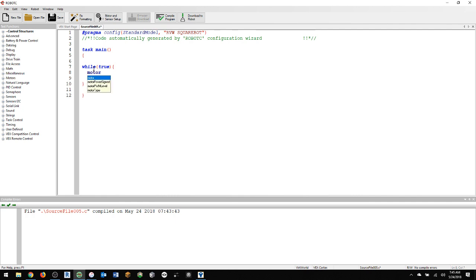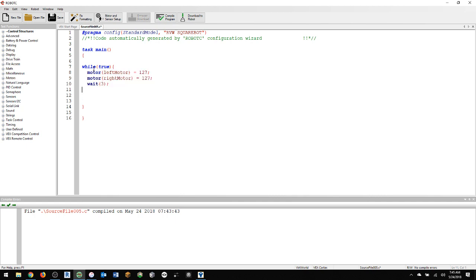Okay, so the first thing, I'm going to use the motor command. I'm going to say motor, left motor, and I'm going to set it to full speed, 127. And then I'm going to copy and paste this command because I'm going to do the same thing for the right motor. It doesn't matter which one you put first. So I've got the left motor and the right motor, and then I need to give it some time to wait to go a distance. I don't know, I think maybe 3 seconds. And then I'm going to copy and paste this whole thing right here because I'm going to tell the motors what to do to make a right turn.